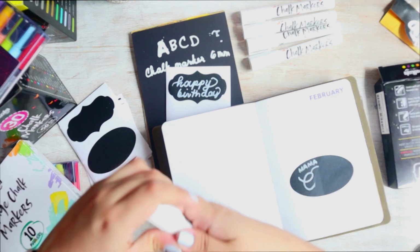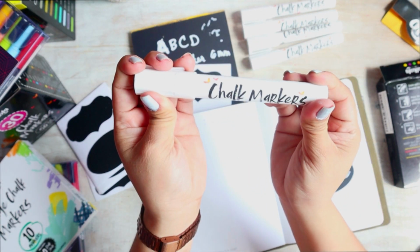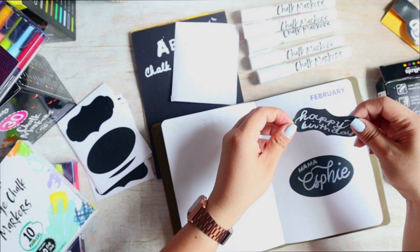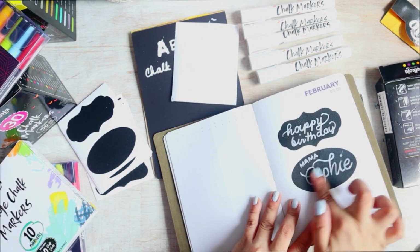Okay, so don't forget to shake it. You won't be afraid of using this because it can just easily erase all the mistakes that you might create while practicing. This one has a good shape. I like this one. So we'll also tape this here. It also says fast drying, and yes, it dries fast.